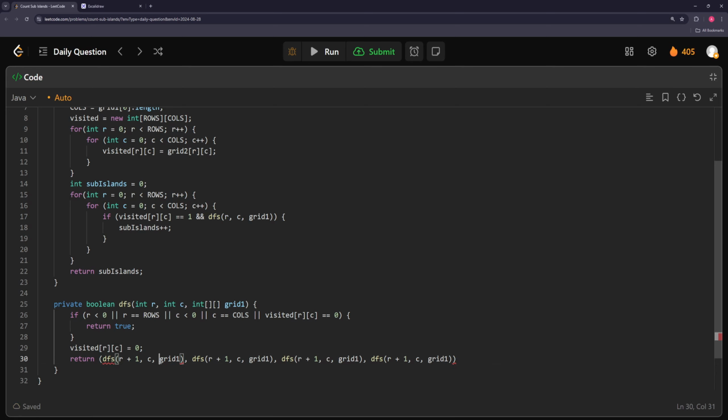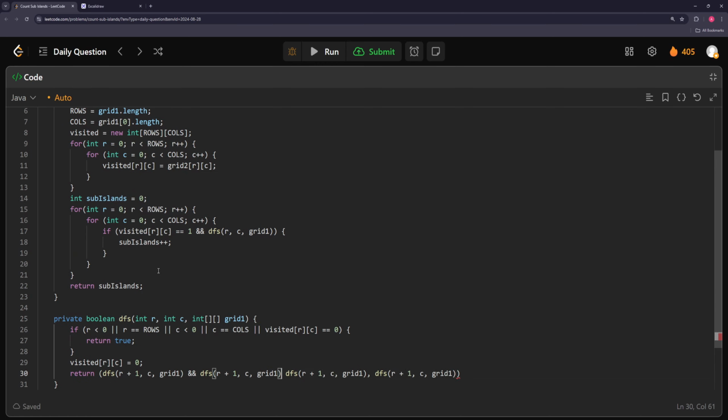Yeah. And these, instead of commas, then you just need to be ands. So if it's all of these, then we can, yeah, so actually, no, this is problematic. So hopefully you can understand why this is problematic, because if this is false, it's not going to execute the rest of them, so we don't want to do it that way.